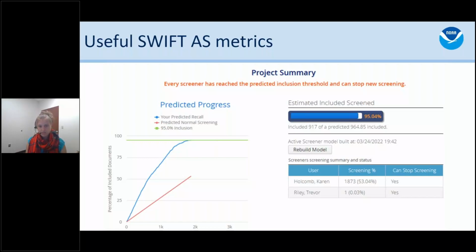So as we're going through, it continues to update and sort the various different articles so that I don't have to look at all of the articles that I go through to be able to identify those top inclusion ones. So we'll see that that red diagonal line is kind of predictive of what would have happened if I had just taken a big stack of articles and then gone through just from the top without any adaptive. But the blue line with the adaptive screening, I was going through articles much faster in order to get to the number of articles to include in here.